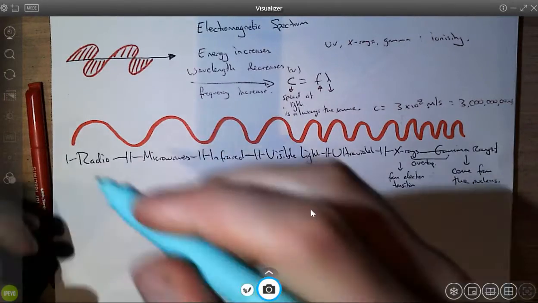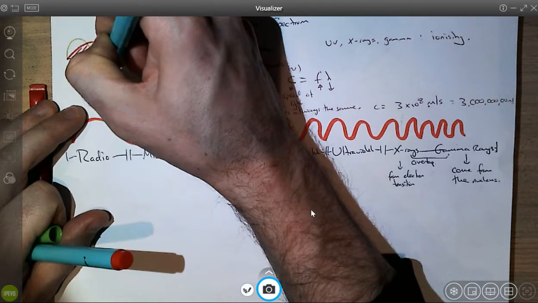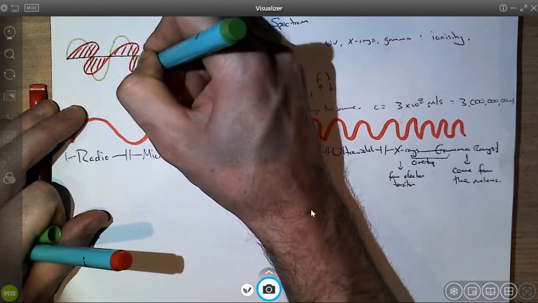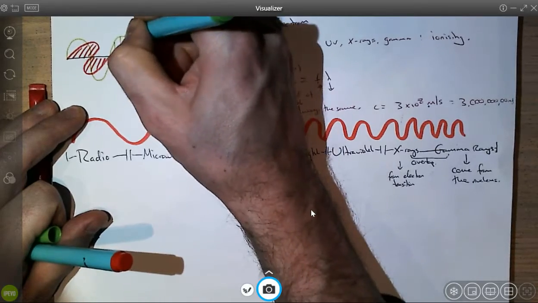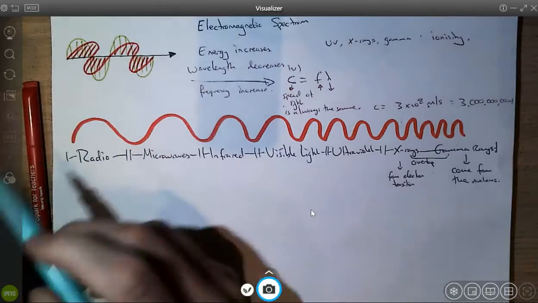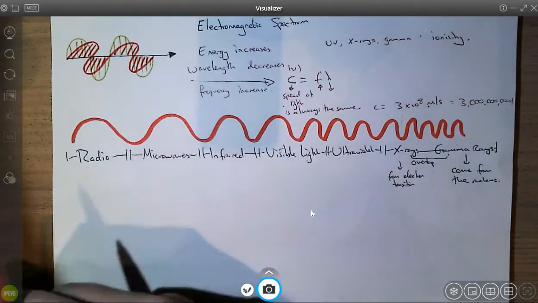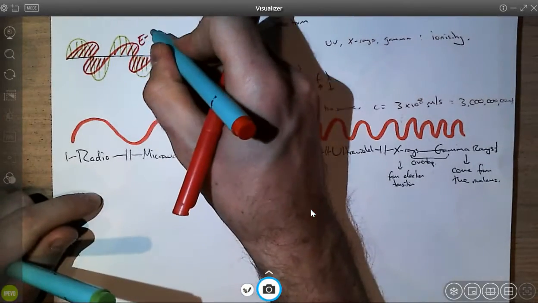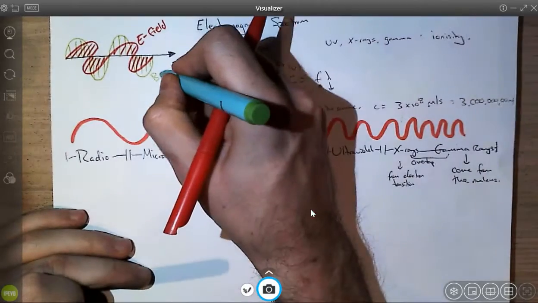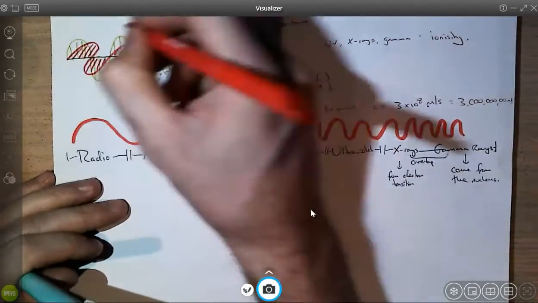And then we have the magnetic field as well, which again is an invisible field in space, but we know it's there because magnets, things with a north and south pole, attract each other. And an electromagnetic wave is an oscillation of both of these fields. So we've got the E field, and then the magnetic field is given by this symbol B. And these are at right angles to each other.